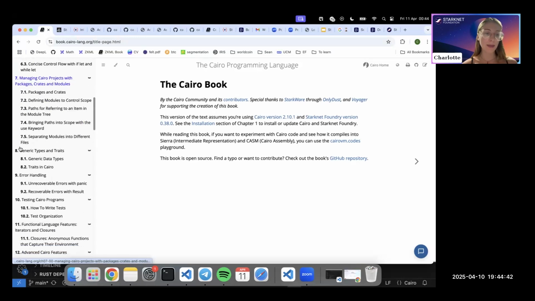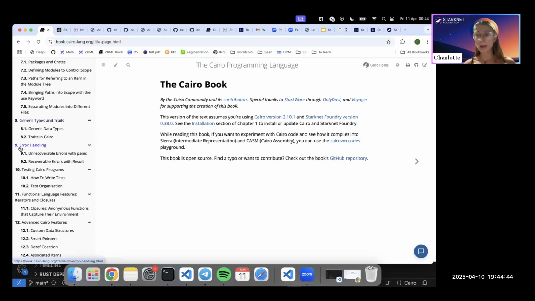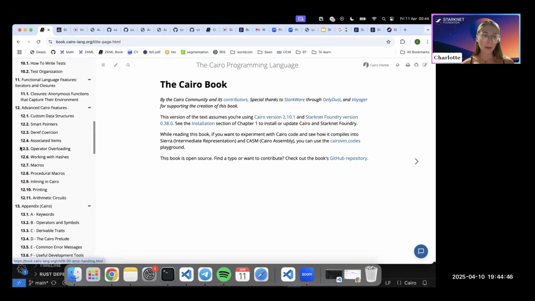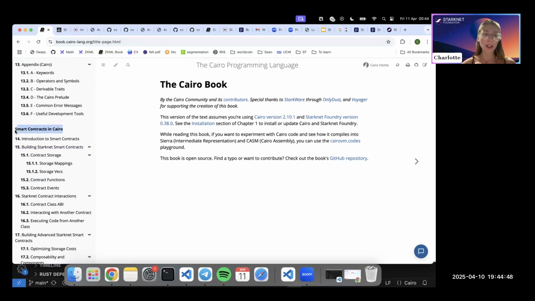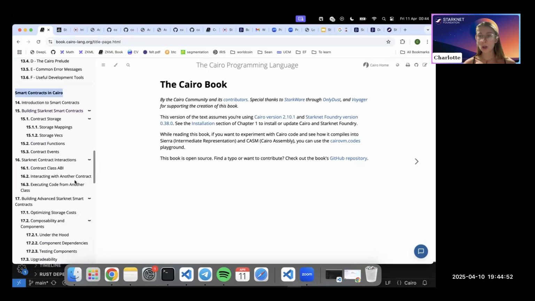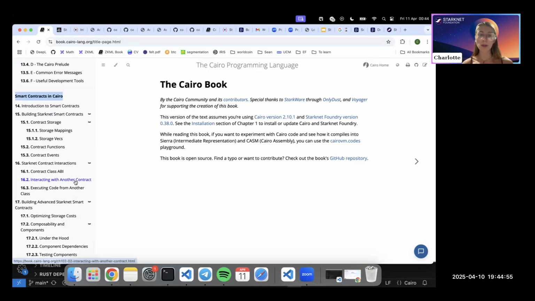The syntax is explained, how things work in memory. It's really complete. And you also have a part that covers smart contracts in Cairo. So when you want to go deeper, if you don't understand something, if you try to use a certain macro but you don't know how to use it, most of the time you're going to find it in the Cairo book. So it's very useful.